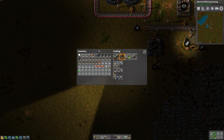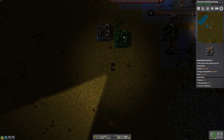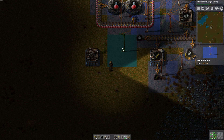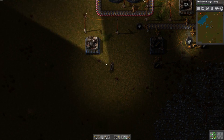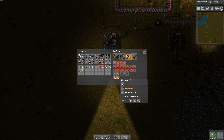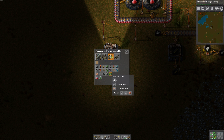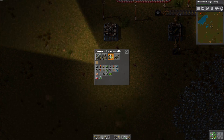Let's plunk one of these down — probably won't be at a permanent spot. We need some power. The first thing we needed was an inserter, which itself needs an electric circuit, iron gear wheel, and iron plate. The circuit's made out of iron plates and copper cable, and copper cable is made out of copper plate. This is going to be complicated to build.